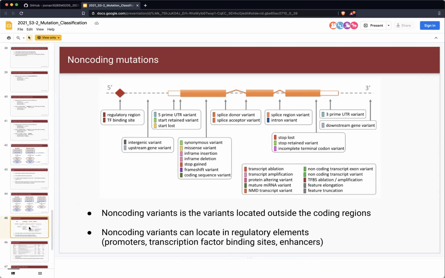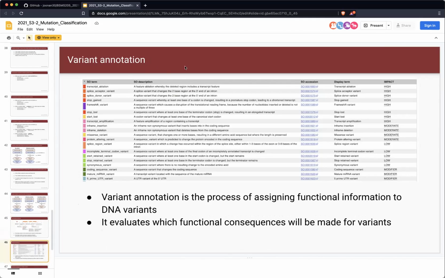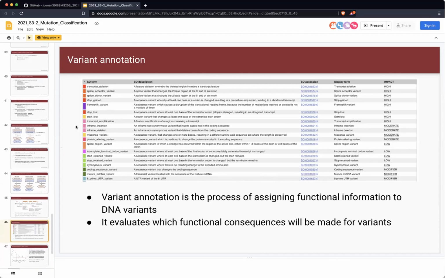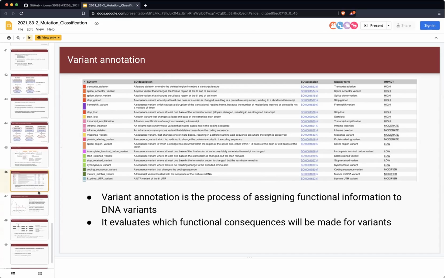I don't think I put the hyperlink here. I'll put the hyperlink so you can read about the differences between this terminology. There is a lot of terminology, but once you understand the concept according to the transcript structure, you probably understand what each of them means in each situation, because this is literally indicating the position of the mutation. So I'll update the link for this.